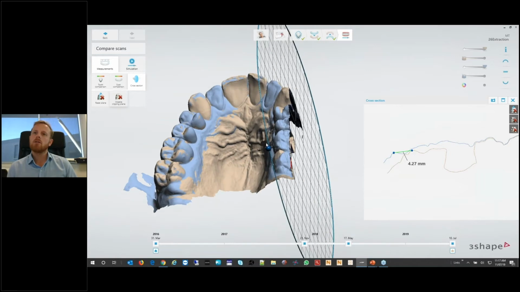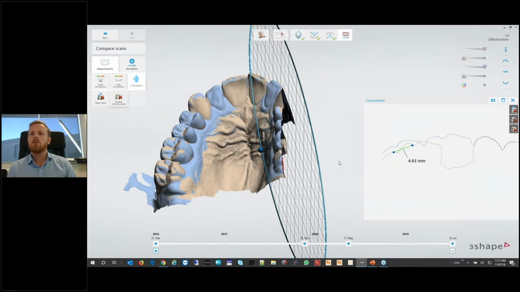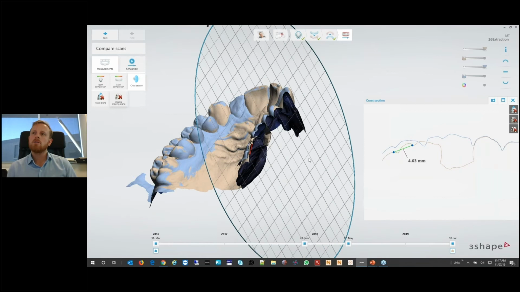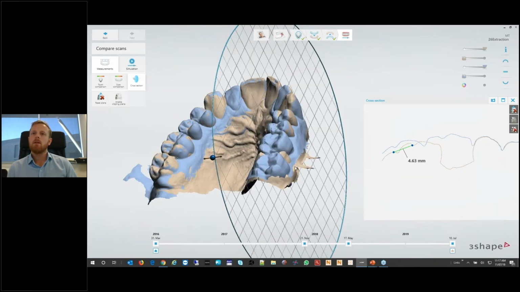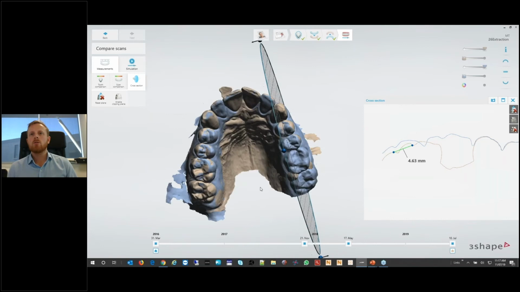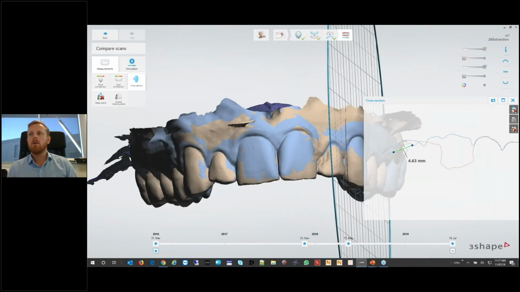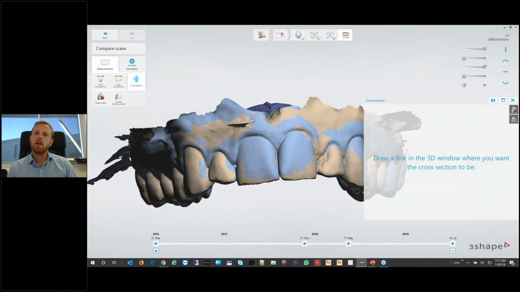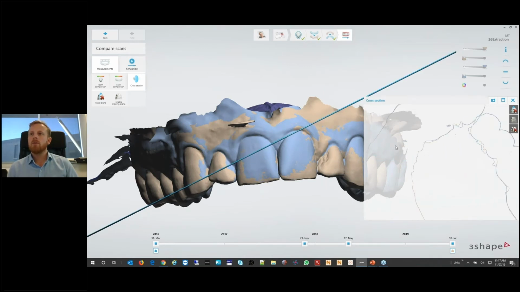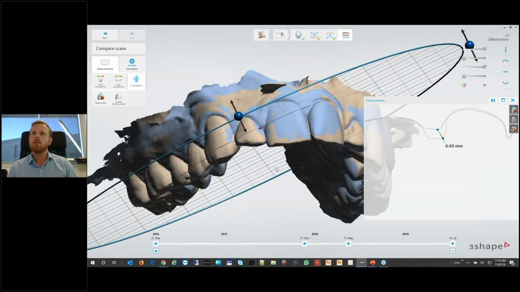We can see how much my teeth have moved. Changing the plane slightly again is a really good way to see. So this is a really great tool to show the patients what's going on, how their teeth have changed. Maybe if I get rid of that plane here and then draw another plane arbitrarily through there, and then I have to look and find, where am I looking? In here. So you can see my 1-2 has changed by 0.8 millimeters. So maybe I should rush off to the dentist after this webinar.